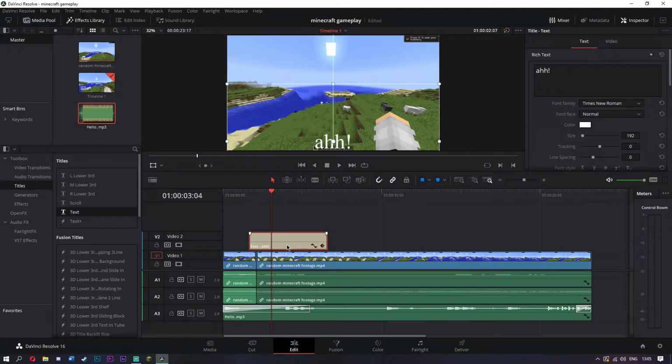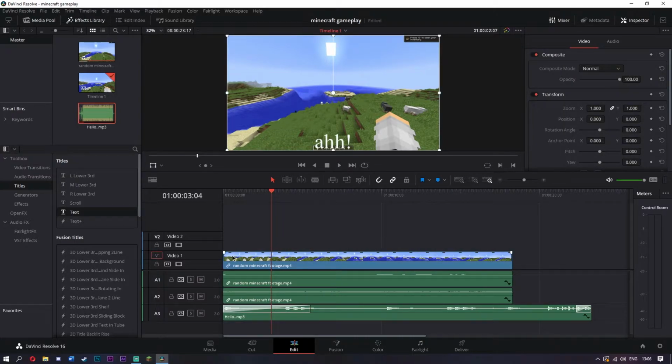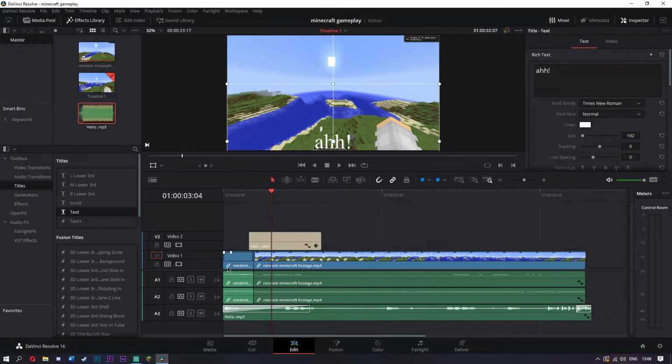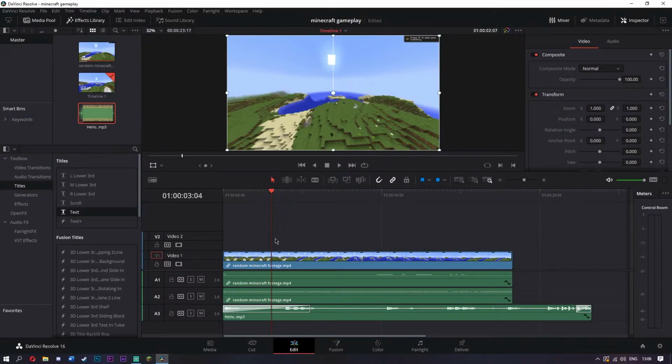If you do not know what the swish pan is, I will do one on screen right now. So guys, now you know what the swish pan is, let's go ahead and make one in DaVinci Resolve. Let's just get rid of the text here because it's not really useful, and I'll delete the first bit, we don't need that first piece anyway.